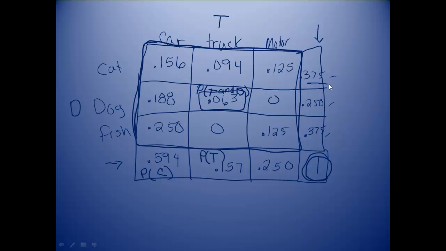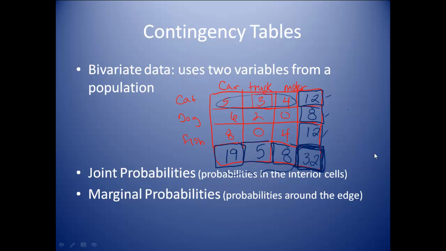And again, like this 0.375 would be the sum of all these three added together. The 0.25 would be the sum of these three added together. Now they might again be off slightly, and that would be because of rounded errors. So this is a joint and marginal probability table. When we left it as just numbers, it's called a contingency table.